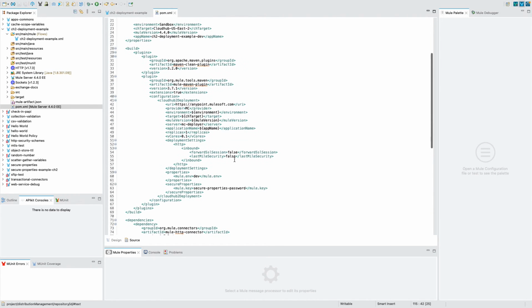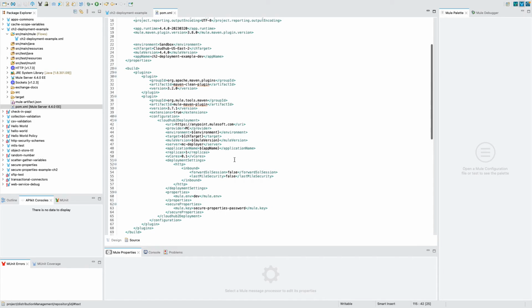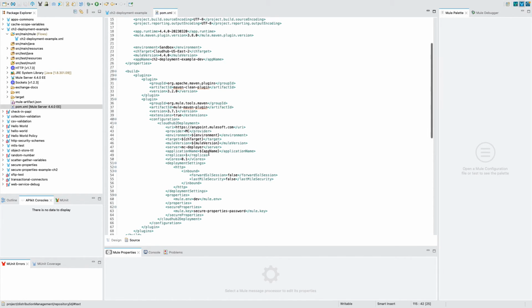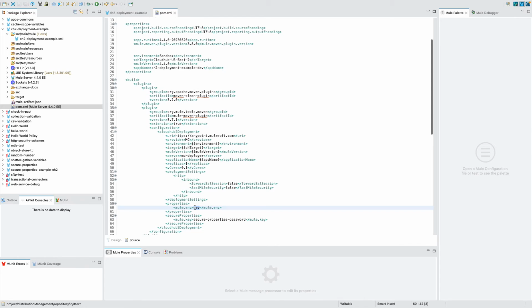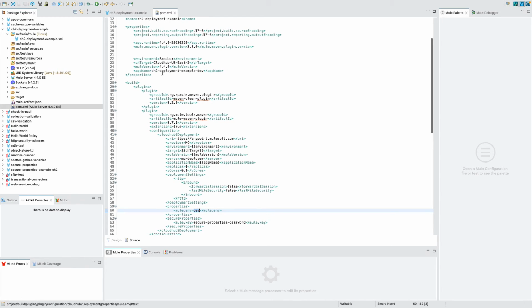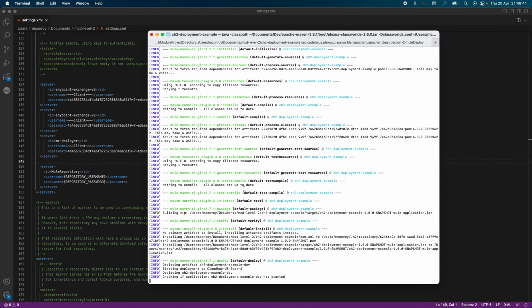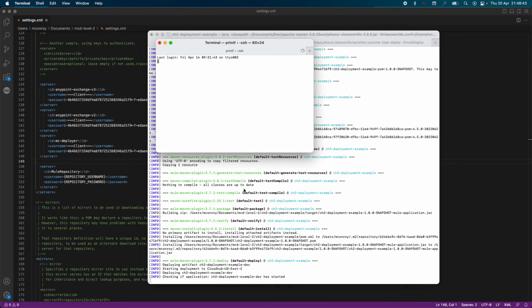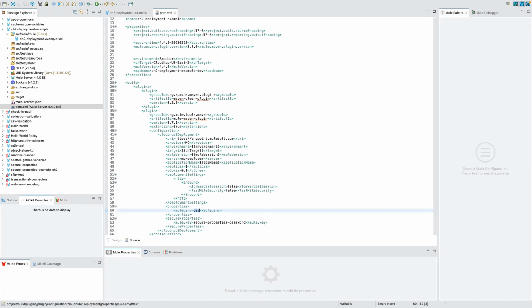The only other thing to keep in mind is we can also override some of these values, and perhaps we should have made these properties as well. But if we did want to override them, let me open a new terminal. We could use mvn clean deploy -DmuleDeploy, and then -D and the name of the property.